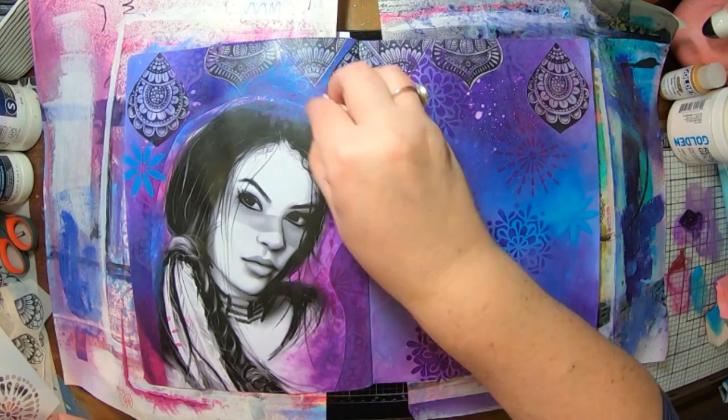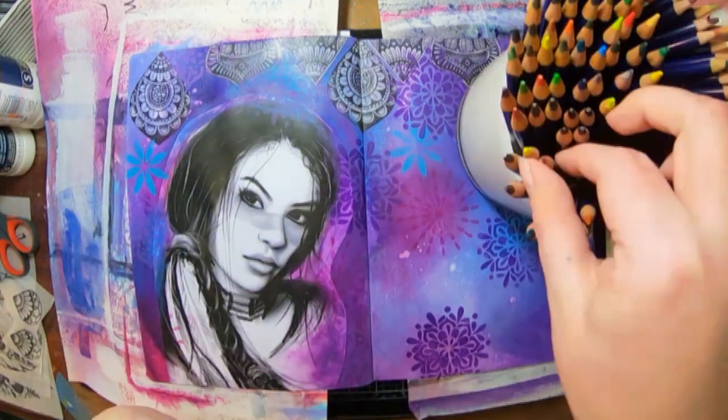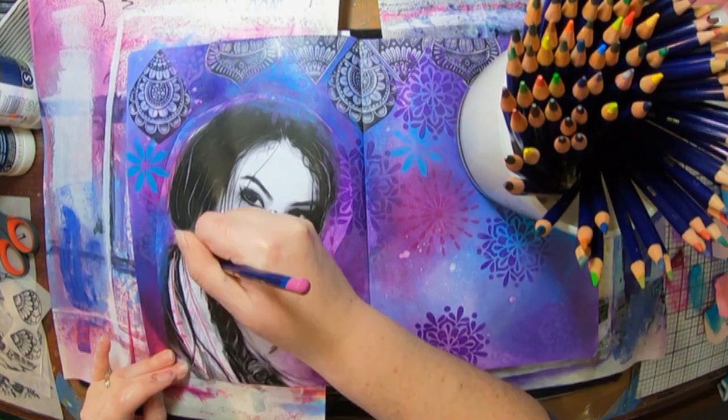So I'm just adding in my colours there. So putting a little bit over that bit of edge as well that I didn't cut off, just to help blend it in a little bit.